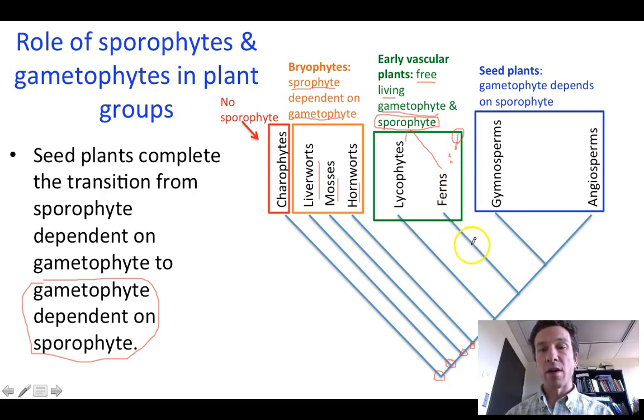So what we've left with the ferns is independent free-living gametophytes and sporophytes. That now diverges into this lineage of seed plants, and in both of our kinds of seed plants, we are going to see that there's still a gametophyte generation, there's still a multicellular haploid, but it is now, at least for the females, attached to and nutritionally dependent on the sporophyte. So that's a complete change from where we started, where we had a dominant gametophyte and a small sporophyte attached to it. We now have a dominant sporophyte and a small gametophyte attached to it.